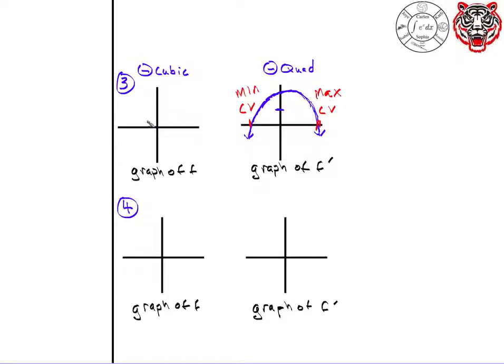So for a negative cubic, I want to have the minimum at, I'll go ahead and make my red marks again. So this is going to be my minimum, this is going to be my maximum. They correspond to this graph over here. So for my minimum, I'm going to have some sort of valley down here. I'll make this a valley, and then I can fill it in later. And then somehow I'm going to have a maximum over here, so I'm going to have a peak over here. That's all I really know.